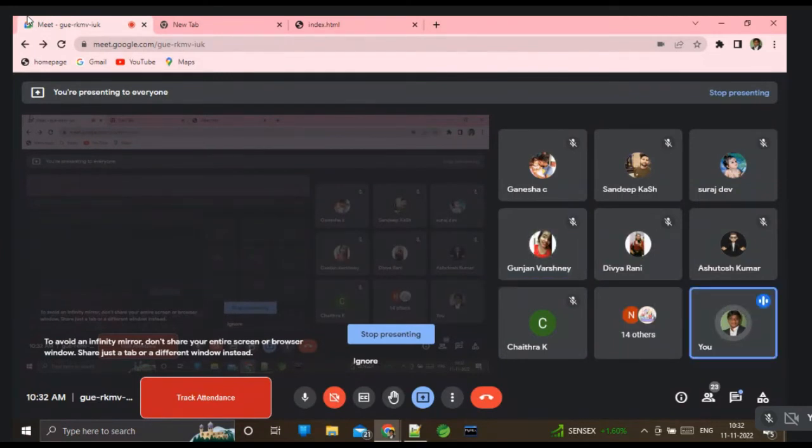So where do we need to write the attributes of a tag? Within the body tag? Within body, that's not the answer.